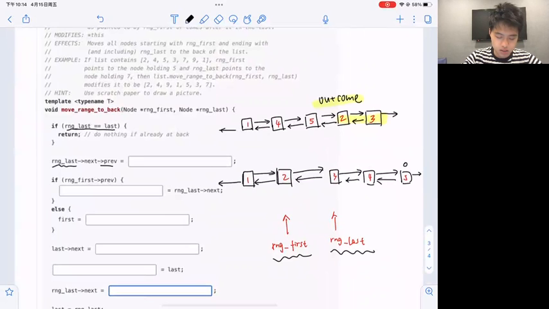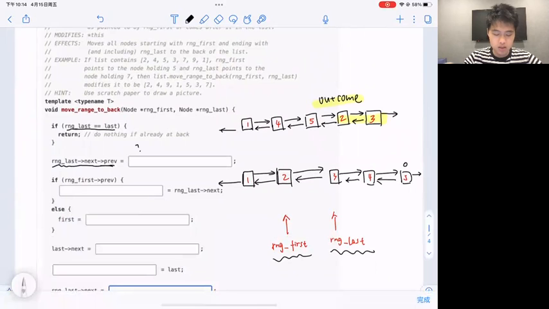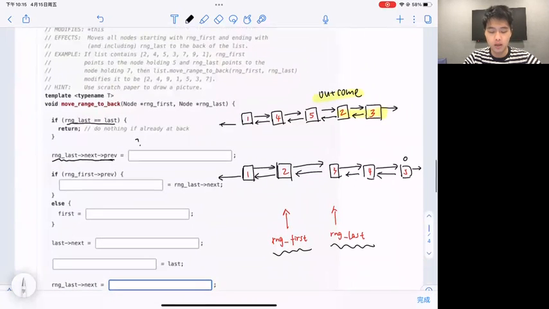RNG last, next, and previous equals to something. It's really confusing, right? But once you have drawn the diagram, it will be so clear to see. So RNG last, next, and previous. RNG last in our case is node 3, and next, that is this pointer, is pointing to node 4, and previous.